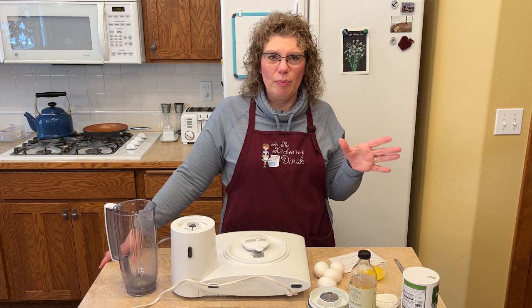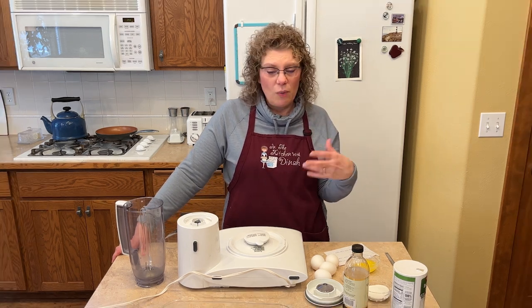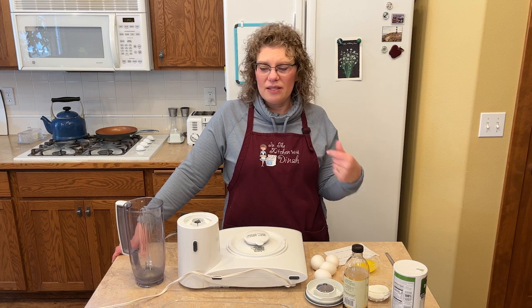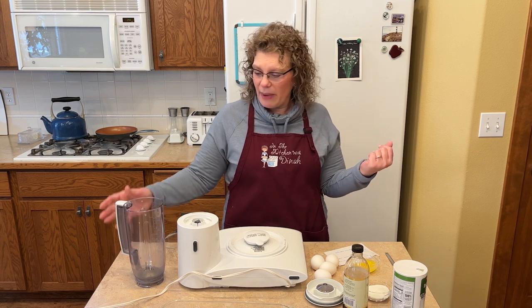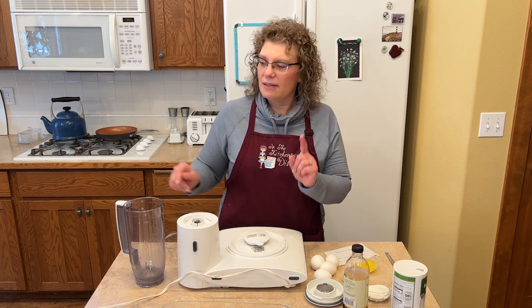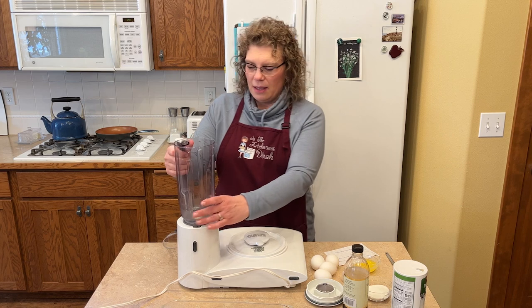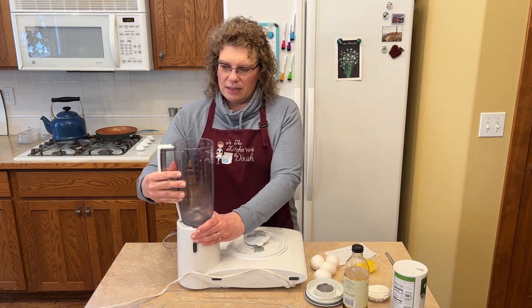It's all done in the blender. I usually serve it for a Sunday dinner when we just want something light. It is really delicious. It's super easy to make. So I'm using my Bosch mixer. Make sure you got it suction cup down. This is another use because it has a blender attachment to it. So get our blender tight, nice and tight.